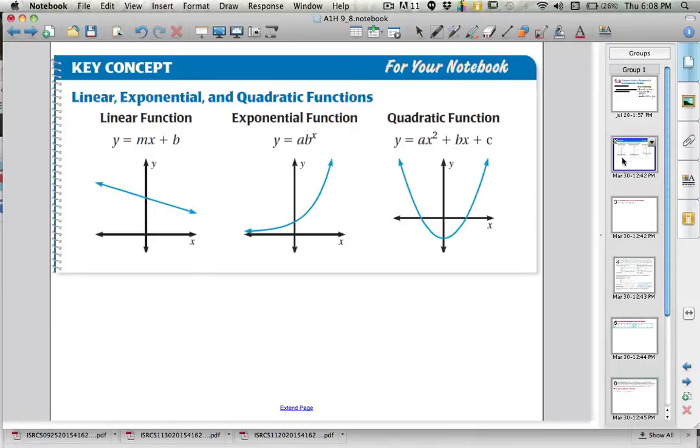But as a quick reminder, linear functions are in the form y equals mx plus b. Their graph creates a line. Exponential functions are in the form y equals a times b to the x power. Again, it's exponential because the variable is an exponent. And they create a curve that is connected with a horizontal piece of line and a vertical piece of line. You could almost think of it as, it's kind of like if I took one end of a quadratic function and bent the end flat. And a quadratic function is a base form y equals ax squared plus bx plus c, and its graph creates a parabola.